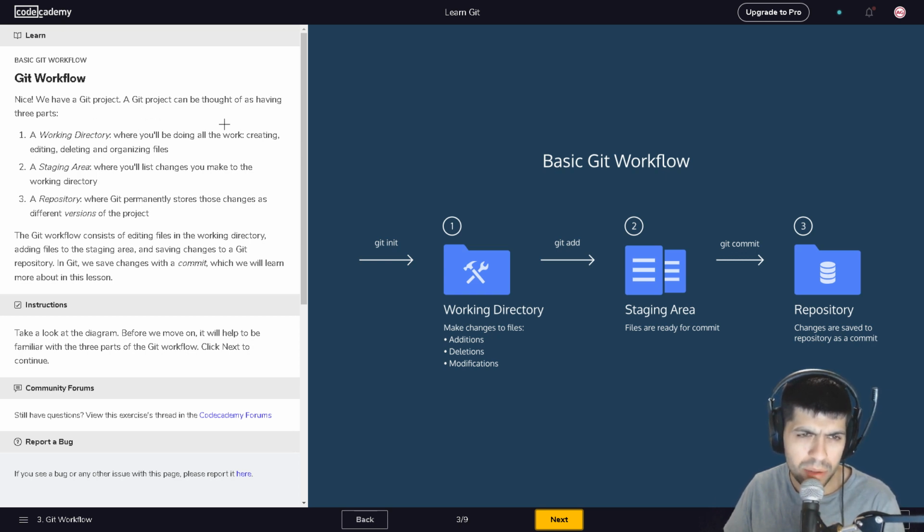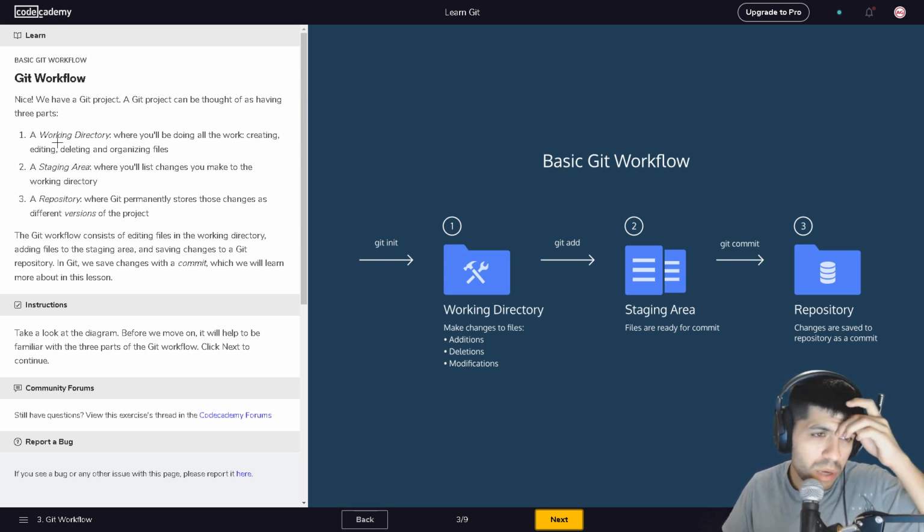The Git project can be thought of as having three parts: a working directory where you'll be doing all the work, creating, editing, deleting, and organizing files; a staging area where you'll list changes you make to the working directory; a repository where Git permanently stores those changes as different versions of the project.